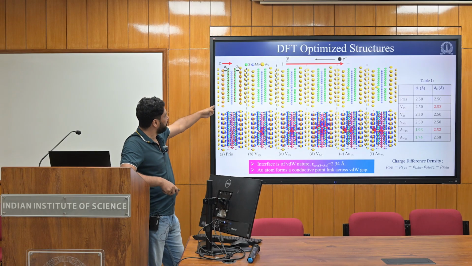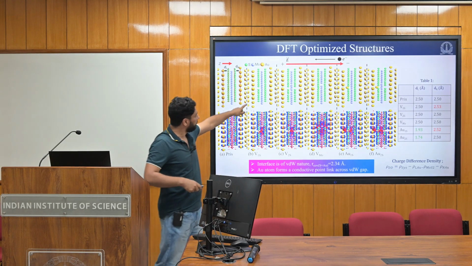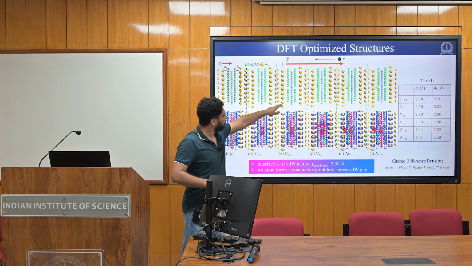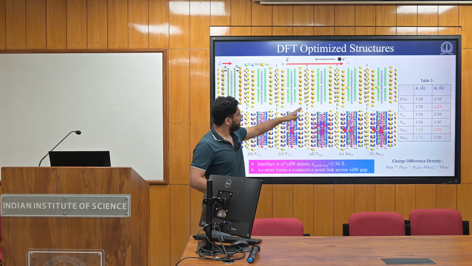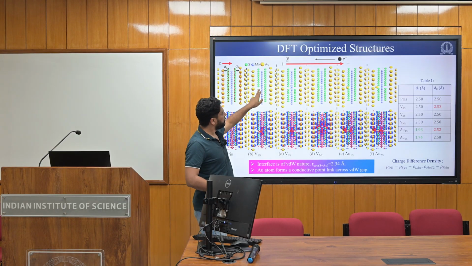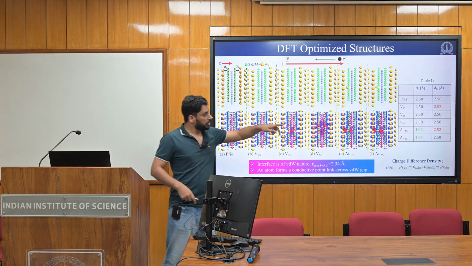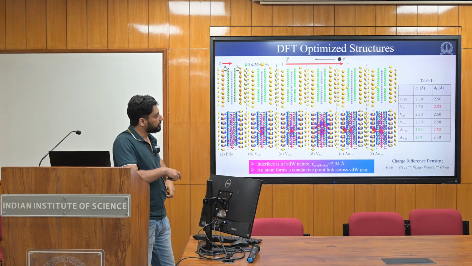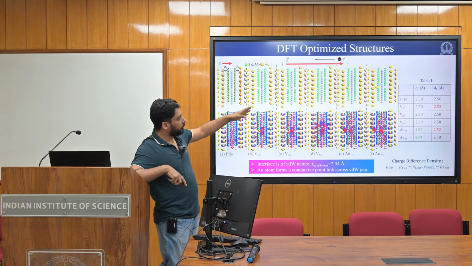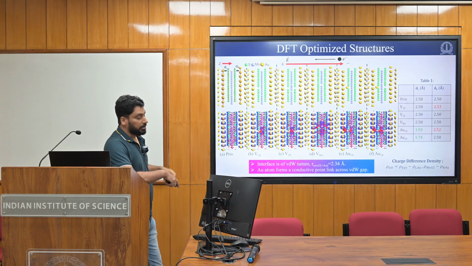The first one here is the pristine. Then you can see here we have a single sulfur vacancy, then we have a disulfur vacancy, a molybdenum vacancy, and then 2 more cases where a gold atom was put at the monosulfur vacancy and disulfur vacancy. So the motivation for the last 2 cases was based on an experimental investigation which showed the importance that the gold atoms might be adsorbing there.